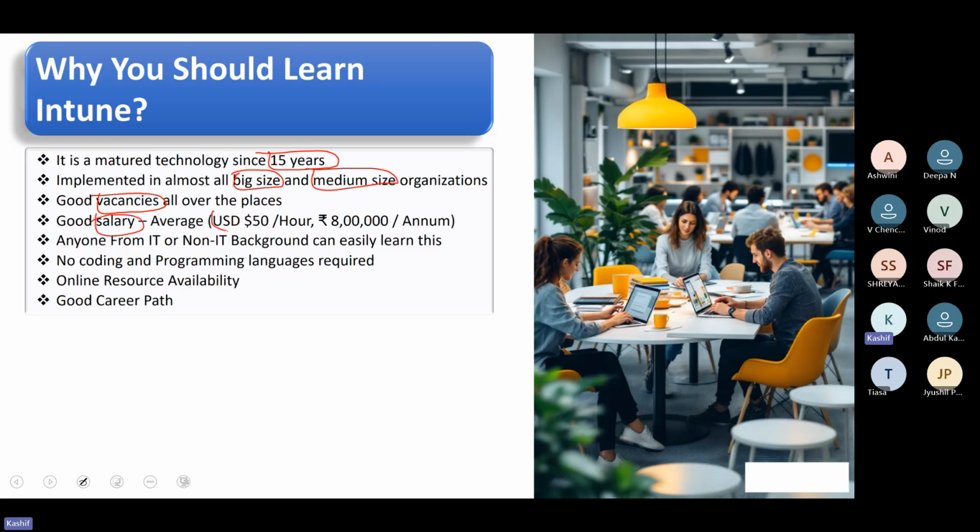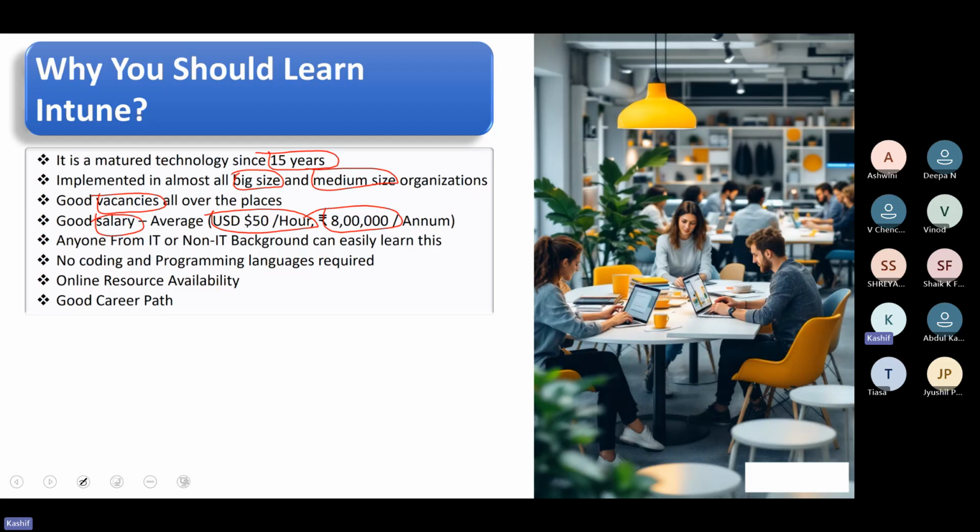People are earning somewhere around 50 US dollar per hour in US, Canada, Australia, different countries outside India. Those who are in India, you can expect a salary of 8 lakh per annum as a average salary. 800,000 Indian rupees per annually. Okay, that's for the people who are there in India.